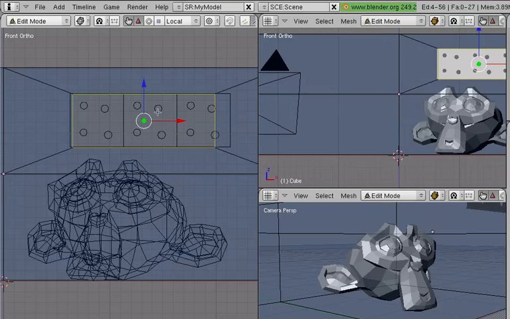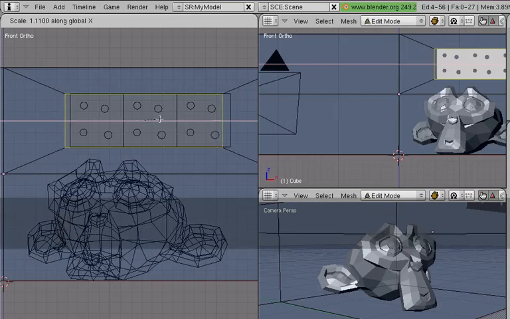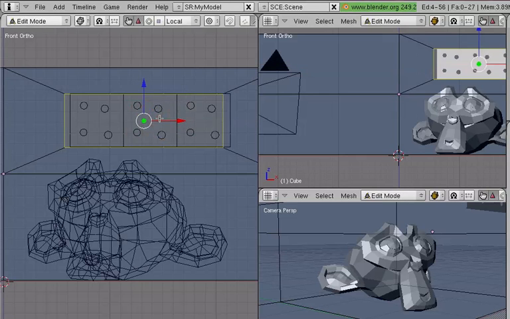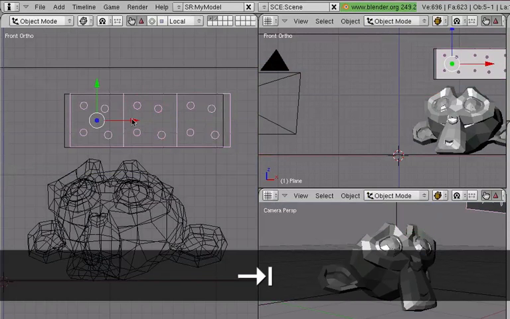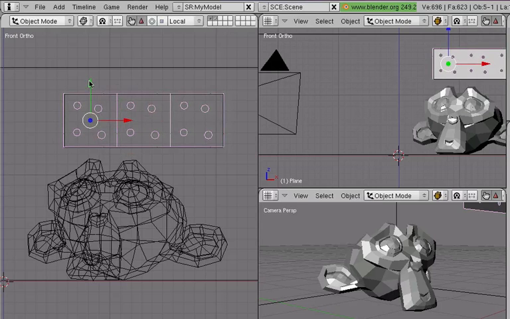We don't need to do anything else. We are gonna press S for scaling, and I'm gonna use X to scale the window in the horizontal direction, about like this. And press tab and click back on my object, reposition it, and down a little bit.